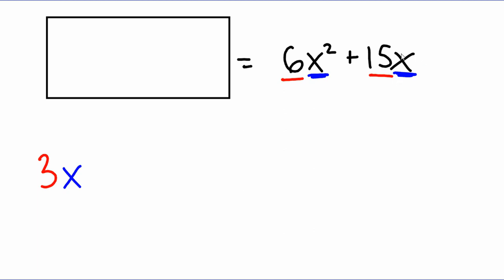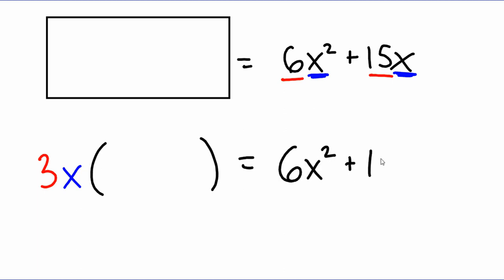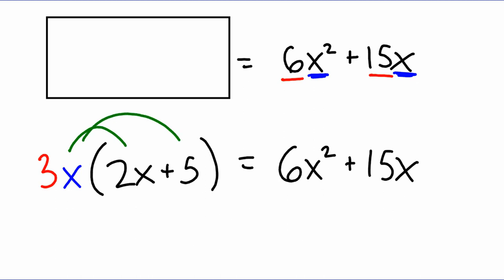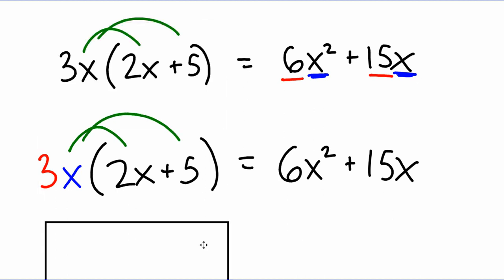This only has 1x. And then in parentheses, we'd have to think to ourselves, what must be in the parentheses so that I get this as my answer? Well, if this is a 3, then I'm missing a 2. This has two x's, so I'm missing an x. This is a 15, so I'm missing a plus 5. This only has one x, and I'm going to get that 1x, and so this must have been the original problem. And how do I check? Because when I distribute it back through, I'll realize, voila, I get the original problem.